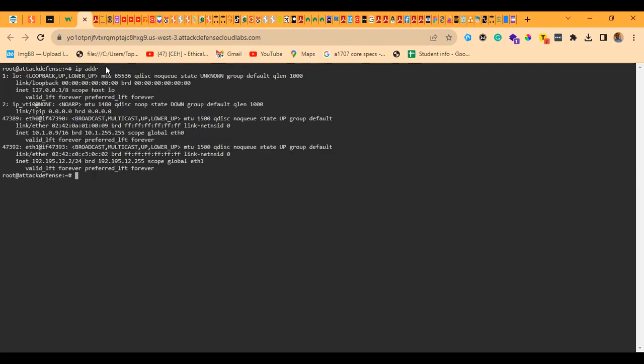Let's know our IP address. The first thing is to understand our network. So this is our IP address, 192.1.5.12, and the target server is .3, which we'll be working with today.